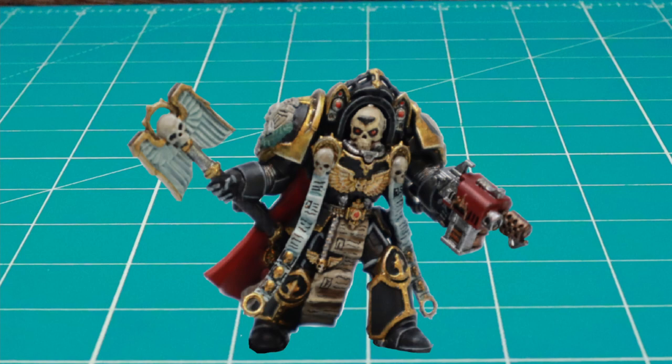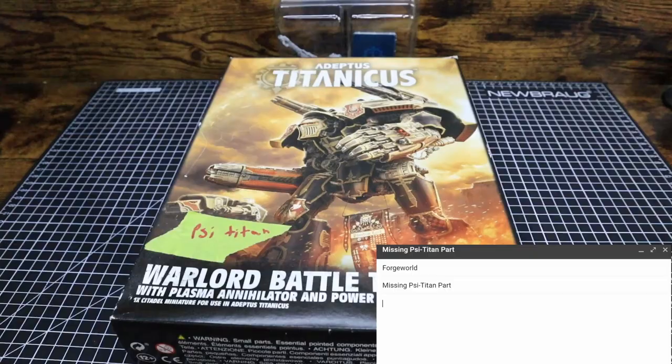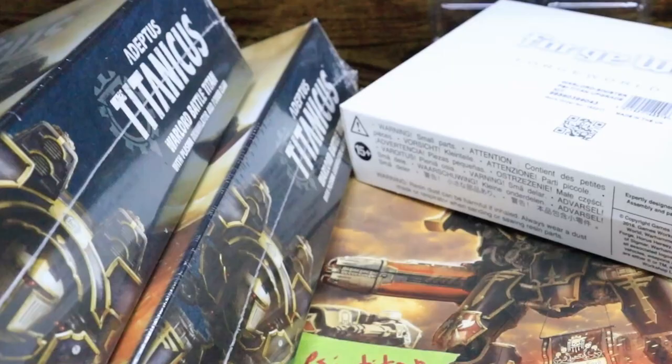So when I first started Adeptus Titanicus, I wanted a Psi Titan, because it looks so cool. So I bought one. And a part was missing. Well, fuck. One email to Forge World later, and I got another kit. But there were no Forge World parts. Damn it! Another email, and I finally got the full kit. Woo! And that's the story of how I have 2 Warlord Titans and a Psi Titan.